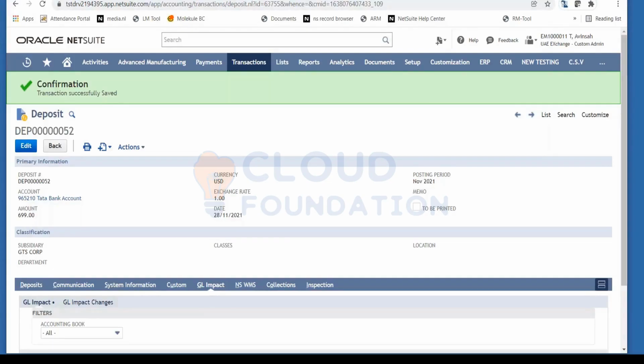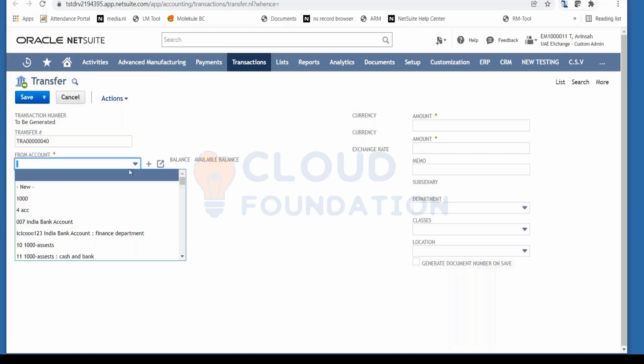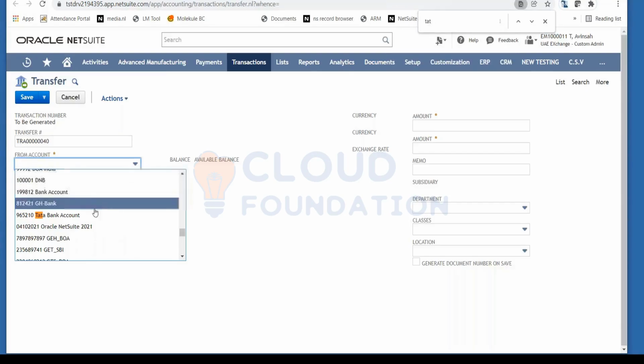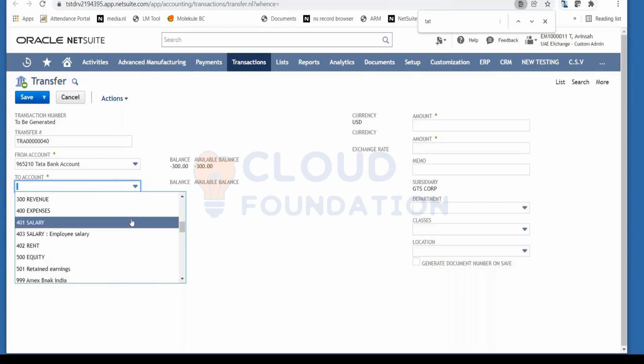Alright, awesome. We'll quickly move ahead to the transfers. Bank transfers, again a fairly straightforward concept where you are transferring funds from one bank account to another bank account. You select your from account, let's say from Tata Bank account. This is totally for the recording in your ERP system, that's all. It's not going to make any physical transfer. To record, let's say, from your main bank account you transferred money to your secondary bank account. That's the transaction you can record using the bank transfers.